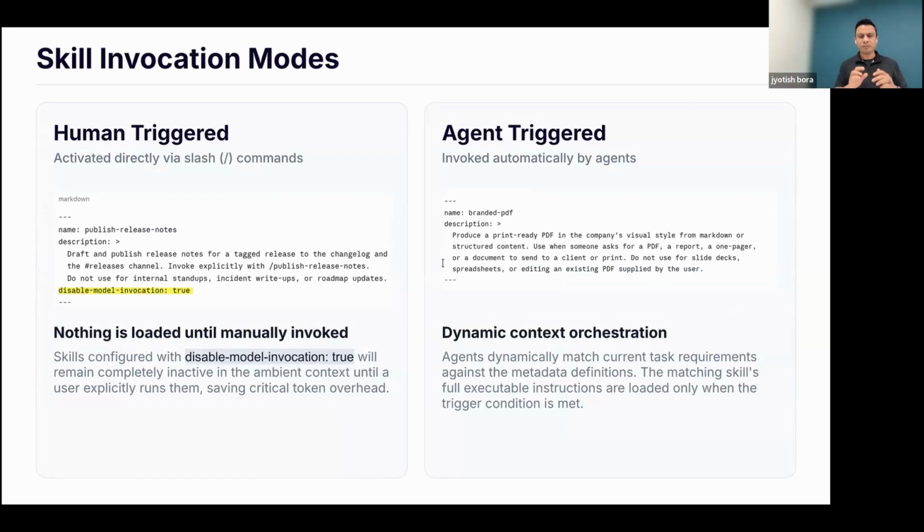First of all, there are two ways you can invoke a skill. One is human triggered, and the other is agent triggered. Human triggered means the agent is not going to pick it up itself; a human needs to manually invoke the skill. If you have used any coding agent, we usually use a slash command, like slash front end design skill.